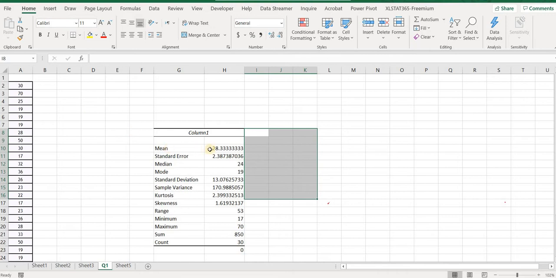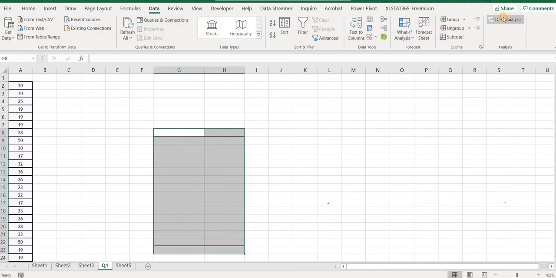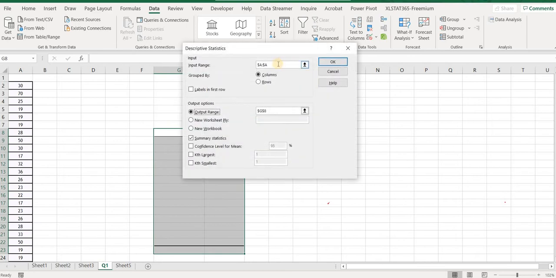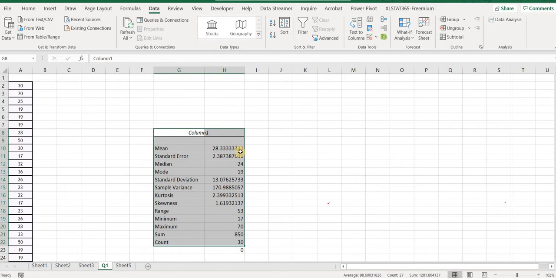The next step, I computed all of my statistics using the data analysis tool. Let me do that one more time for you. Go to the data tab, data analysis tool, and then descriptive statistics is selected. Click OK. For the data range, you're going to select your data. So I'm just going to click on the letter A, and then I don't have labels. This is in columns. The output range, I want it to appear in this cell. So I'm just going to select an empty cell here. And then I have to check summary statistics and click OK. So that is the data that I have. It computed everything for me.